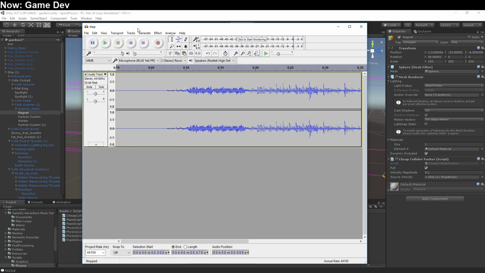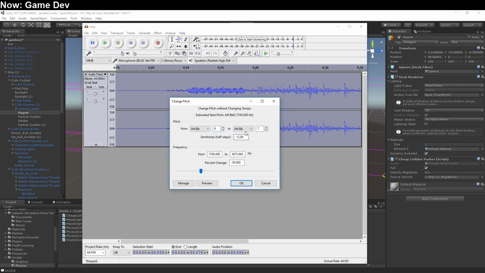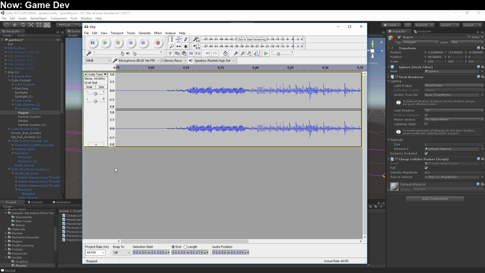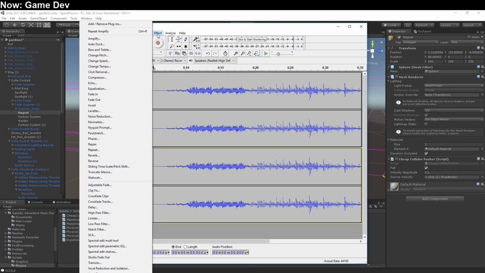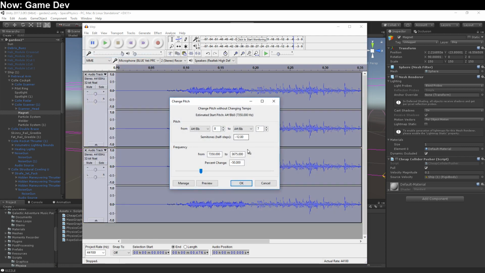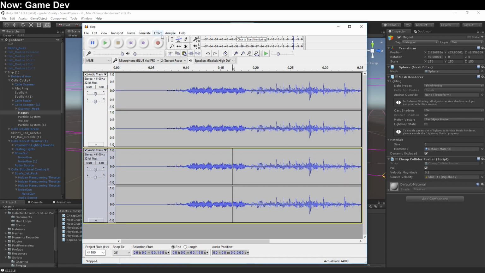There we are. So what we need to do is make it so it doesn't sound like me saying zap. And there's a lot of ways to do that. First off, we're going to change the pitch so that it goes up. Do I want to make it go up? Maybe what we'll do is duplicate it and have several layers. So this one, we'll have it go up. Change pitch, up. Oh, that did it to both.